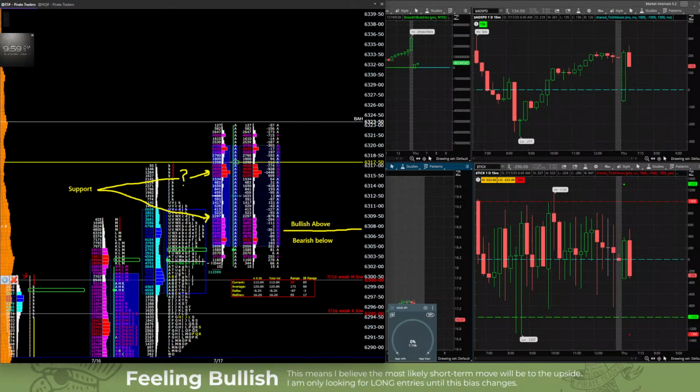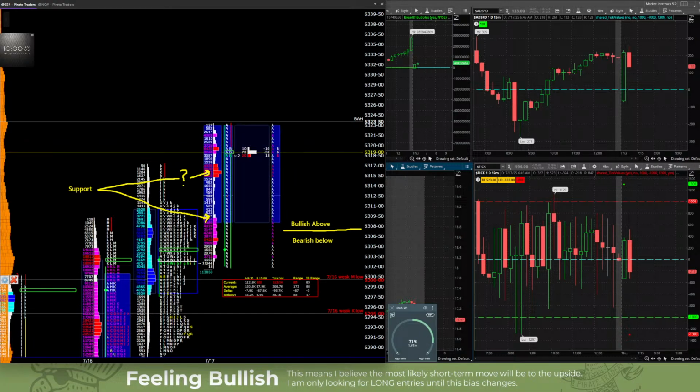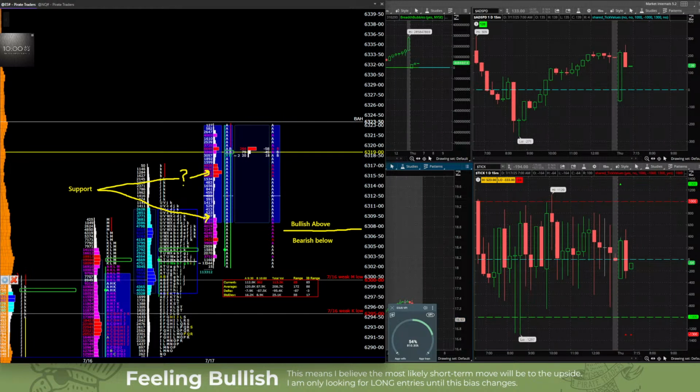R&R says, how do you calculate a balance area high? That is a great question. Let me just watch what happens here at the overnight high for a second, and then I will dive into that. This is just like a really pivotal moment for the rest of the day. If they can hold the support, the market can keep going higher for hours. So I just want to see whether they can hold this or not, or if we need to head back to yesterday's high.